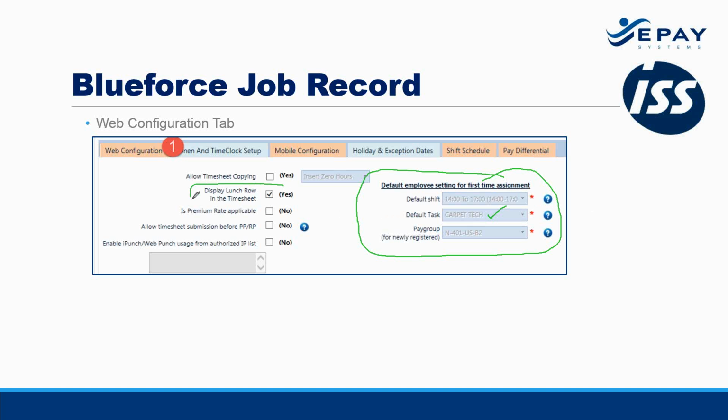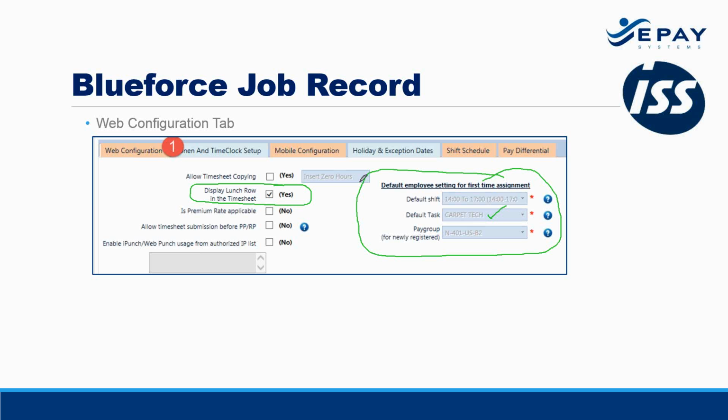Now, one setting that we left wide open for you guys to adjust is the display lunch row and timesheet option. Now, as you know, the timesheet view is going to show you the lunch deductions that are taken. Most of our companies are doing the manual lunch deductions. The automatic lunch deductions automatically take out the half hour, whatever the lunch deduction is. But you do see it on the timesheet view when you go to timesheet to review time for submission and approvals.